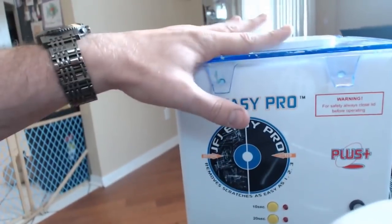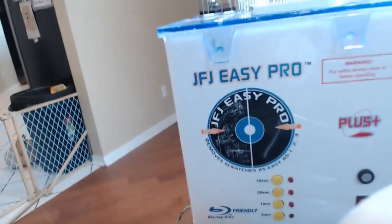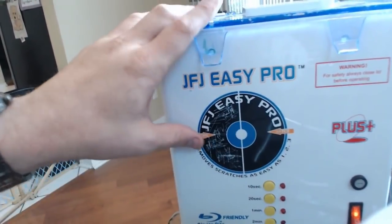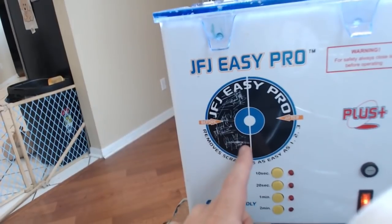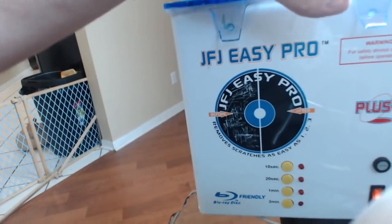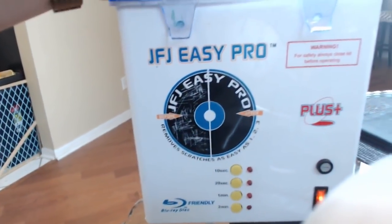This is used to clean video games. It will clean Blu-ray discs. It cleans pretty much everything: DVDs, PlayStation, Xbox. The only thing that I haven't been able to clean is GameCube games, because they're really small and they don't properly sit in here. You'll see what I'm talking about in a minute. But anyways, this is really good.